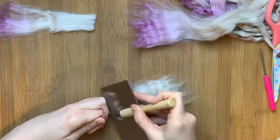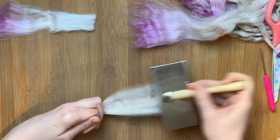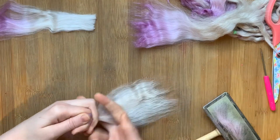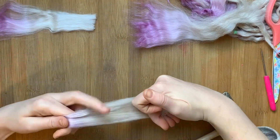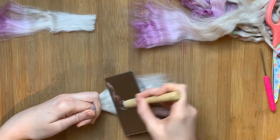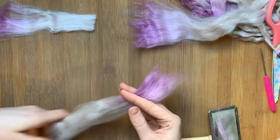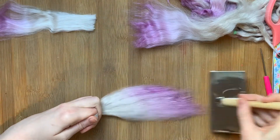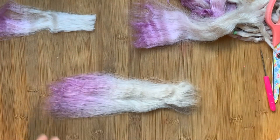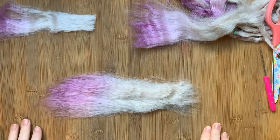I'm going to keep flipping it just until I'm not feeling any resistance. I'm definitely still feeling a little bit of resistance there. You can also flip it over the other way so that you're looking at the side of hair that was previously against the board. That feels great. I'm just going to double check this purple end. You can see how that could get quite confusing if I didn't have one end dyed a different colour, and also now that it's brushed out, both ends when teased look very similar.